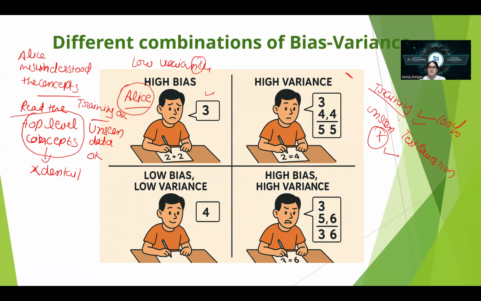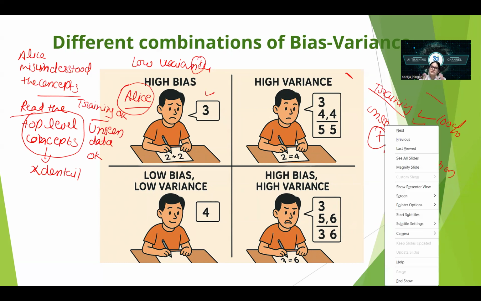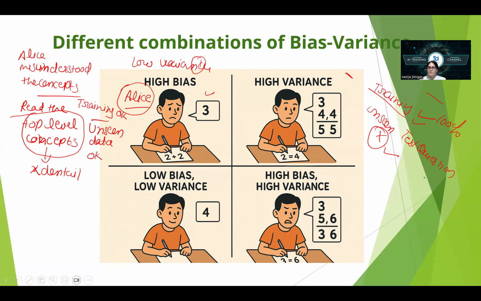Why? Because he is focused too much on the detail, the same-to-same question, and he is expecting the same type of question with the same wording in the final exam too, in the test too. So in that case, he won't be able to clear or properly answer the test questions, or you can consider it test data too. So he is still confused. In this case we call it the model is overfitted.